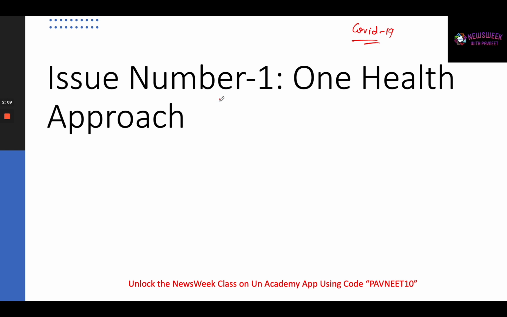So some of the very prominent backward linkages friends are: number 1, the 12 Manhattan Principles. If you remember, I told you that the 12 Manhattan Principles were responsible for giving the One Health, One World approach, and these 12 principles focus on holistic prevention of the epidemics, diseases and the maintenance of ecosystems. So please make sure that you very thoroughly read about that.